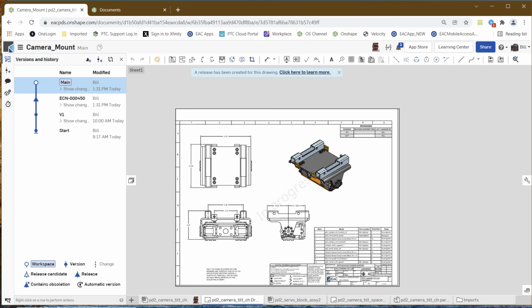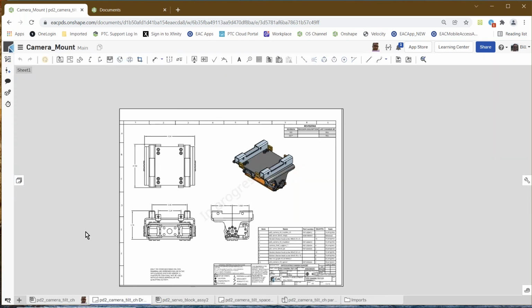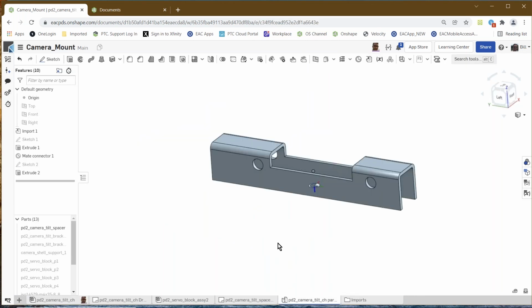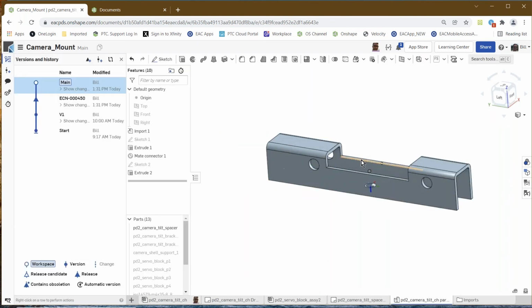So one thing that we can check on, I'll minimize this. We'll go back to our assembly here for a second. Remember, we made a change to this part. And I'm just going to wrap things up real quickly here. We can take a look at the part here. And remember, there were two different versions of it. There's the little notched out version that we have, and this one. So I could say, let's compare those.